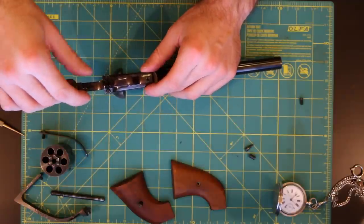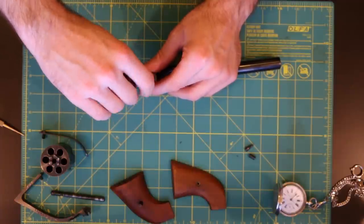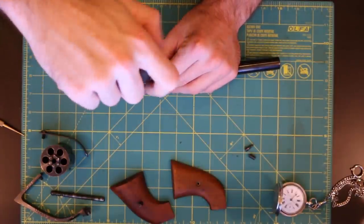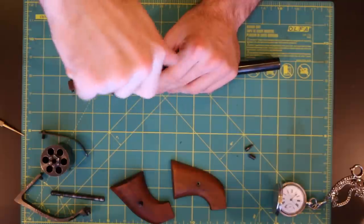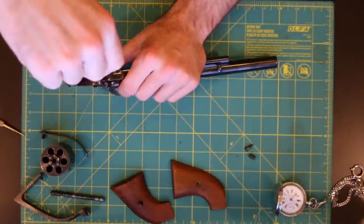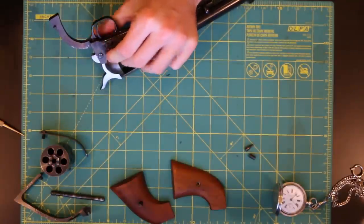Let's return the trigger guard — nice and straightforward. Just line up all three screws: one in the front, two in the rear. The one in the front is slightly shorter — if you misplace them, that's how you tell the difference. The front screw can be a little challenge to line up. You don't want to strip anything, so if something's not going in just stop and start over — they're supposed to go in smoothly, you're not supposed to muscle anything in. Tighten all these up, just hand-tighten, and depending on the loads you shoot, monitor and apply a little extra torque if one has a tendency to come loose.